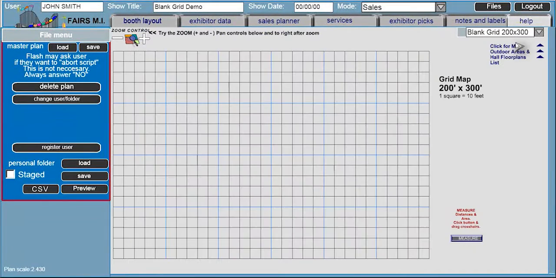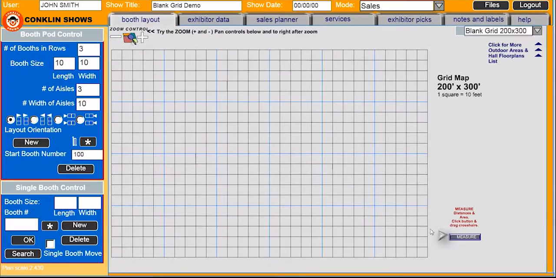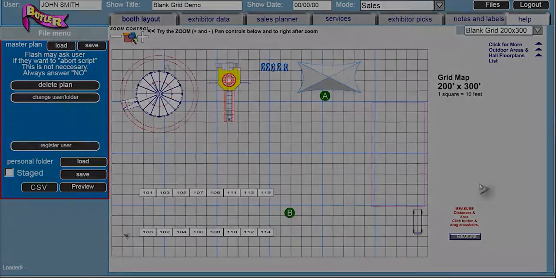Now, one of the other things I want to point out before we go forward is that every installation is customized with your own logos and color themes so that your presentations going from here are seamless to the presentations you make with all your other company information. So with these grid maps, you can create your generic layouts, but they can be applied later on to outdoor aerial maps.